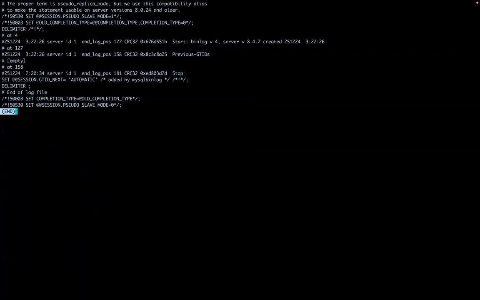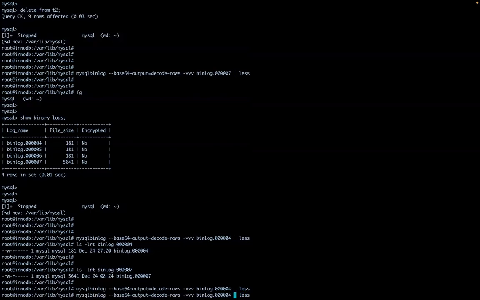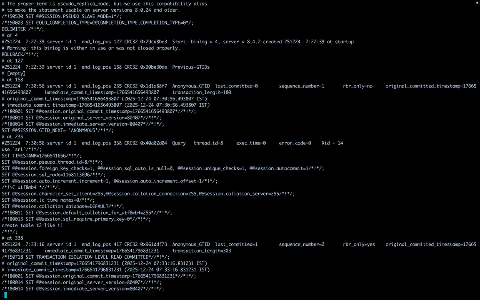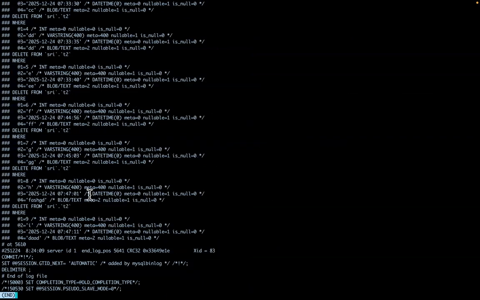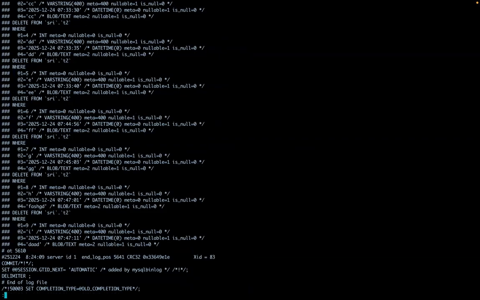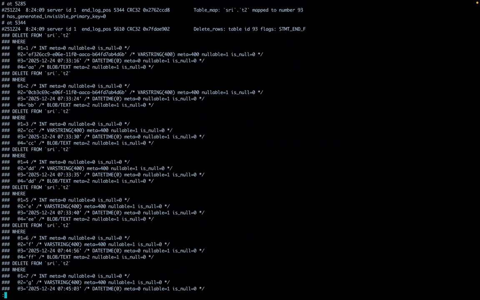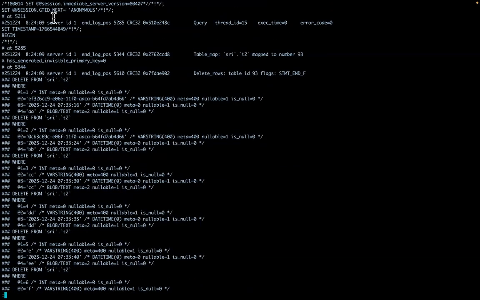So let me explain this a little bit more here. Inside the file, between this byte and this byte, these contents exist. Exactly. And between that byte and this byte, this entire binlog event exists.